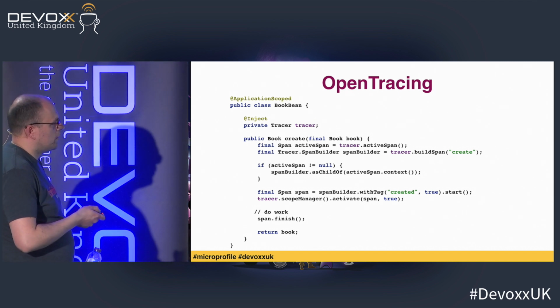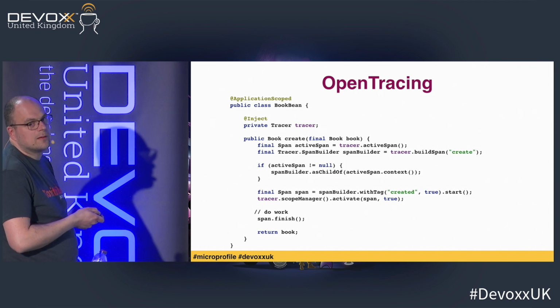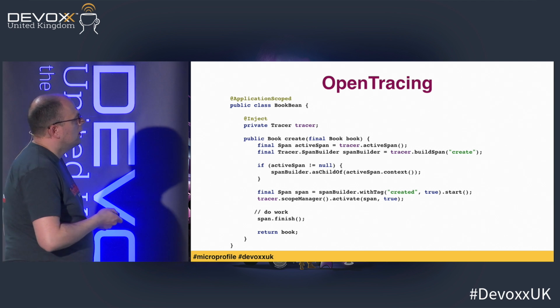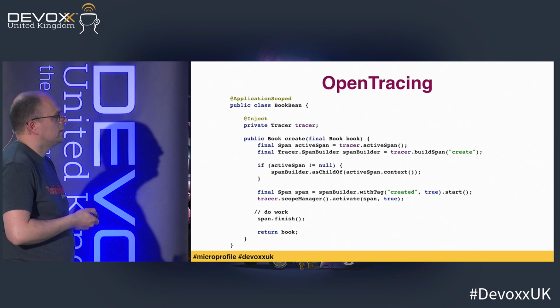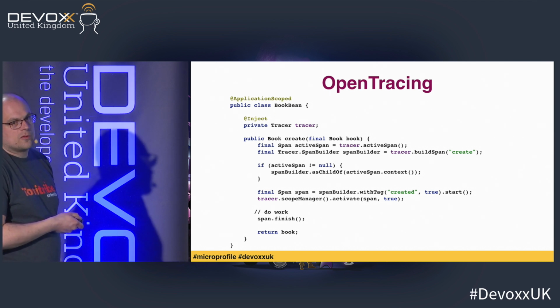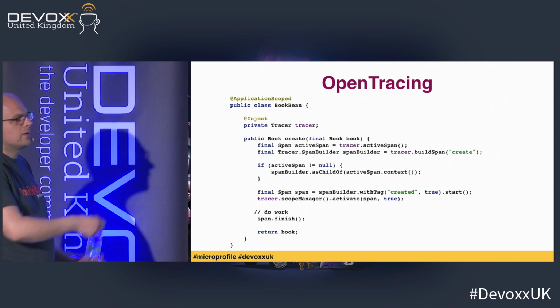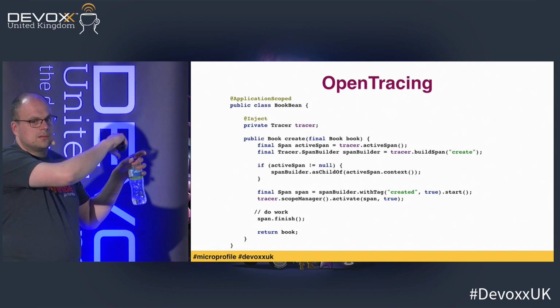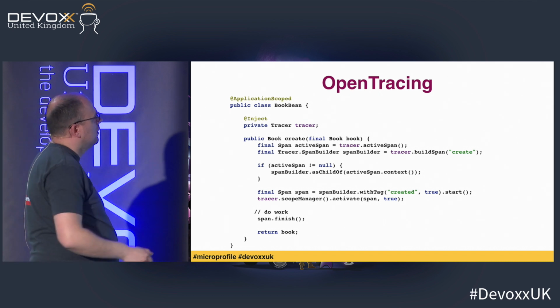We want to create a new span here called create. So we give it a name; this is effectively our operation name. If our current span isn't null, then we want to make our new span a child of the span that's currently active. This is how we create the hierarchy of operation calls.